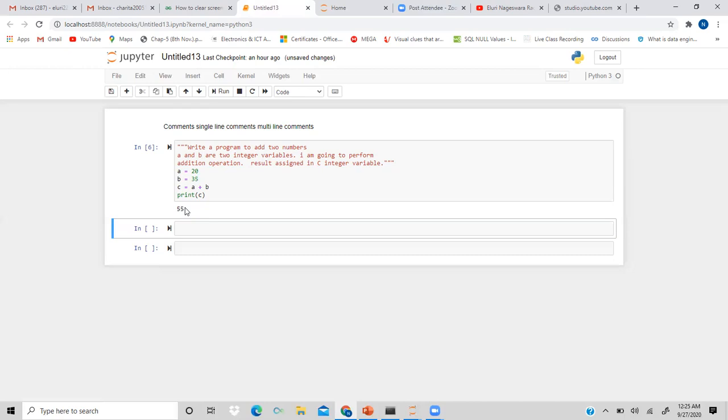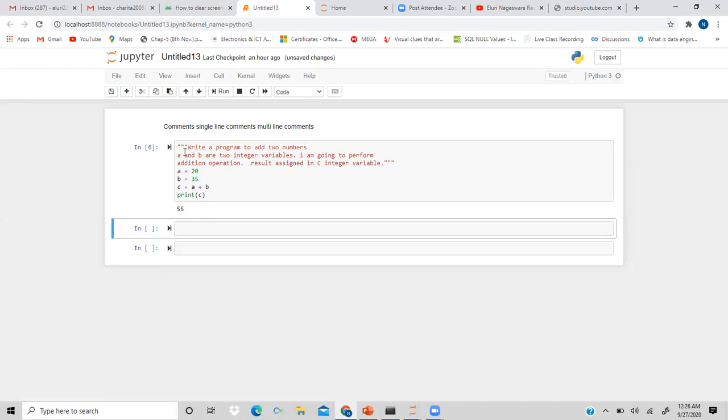So the second line, if you didn't prefix a hash, will not be considered a comment line. Okay, so if we have a block of code, a block of information in Python, you can use multi-line comments. For multi-line comments, you give the beginning of the block either triple double quotes or triple single quotes at the beginning and end of the block. Okay, end of the block.